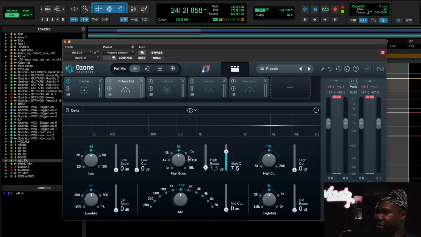I always use the high mid boost, and I just love how 5K, 8K, 10K, 12K can just really lift up a mix. And I like to open up the high Q, so that kind of opens up the door. It just spreads it out. It's like Oprah Winfrey, this knob. It gives love to everybody. It really just opens and expands stuff.